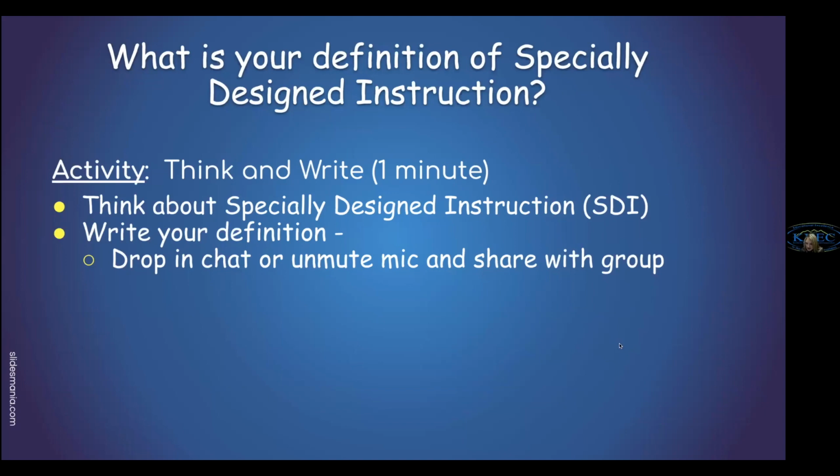It's an adaptation to appropriate needs of the student. Yes, thank you, Christy. Instruction directed towards specific students, instruction based on the needs of students, instruction that's adapted to a particular student's needs. So we'll proceed with that, but those are all correct things. It's what we're thinking about that we make it special for that individual student to give them access. So let's look at a more formalized definition of specially designed instruction.